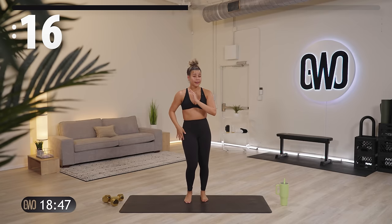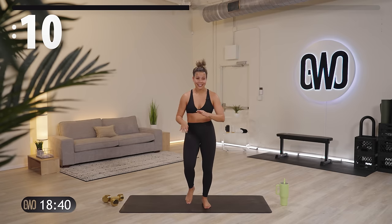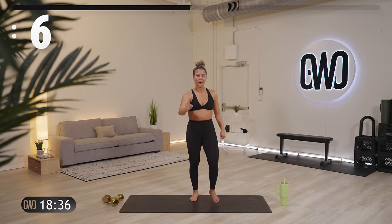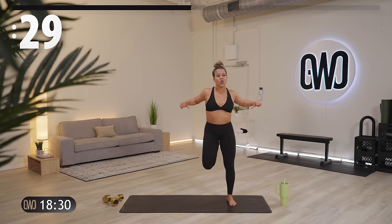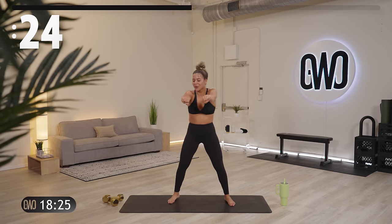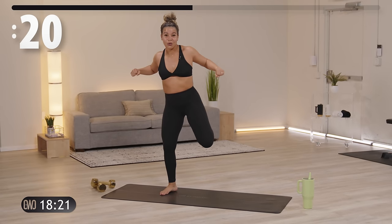I'm getting hot. I'm getting sweaty. Starting to feel that exhaustion coming in, but we're not quite exhausted because we're not quite there. Let's keep giving it our best. We're almost at our water break. And then we're gonna slow it down a bit with this strength. So I hope you have your dumbbells ready because we are gonna crush the strength too and then go straight into deep core.